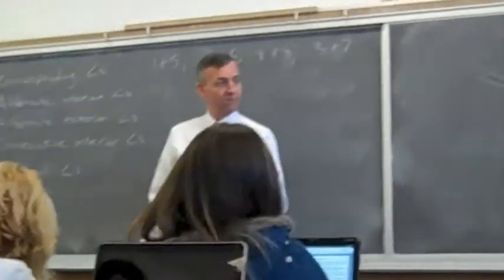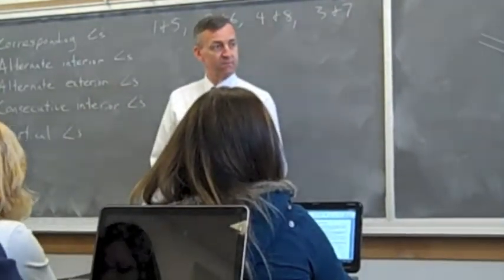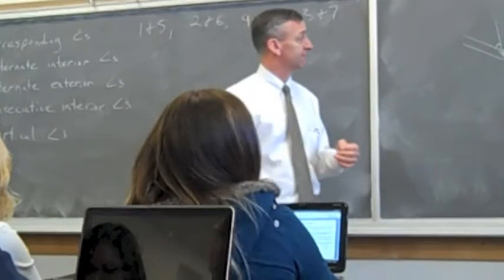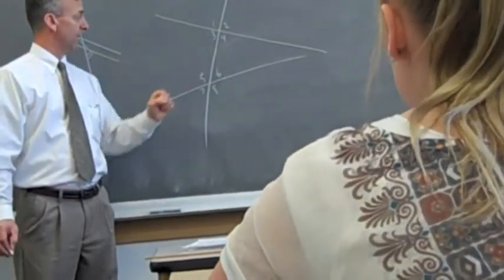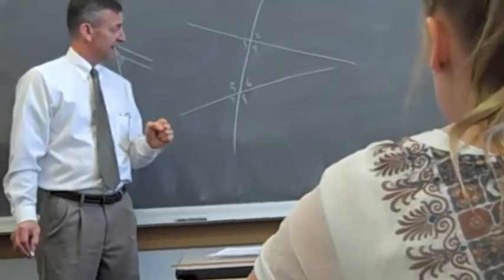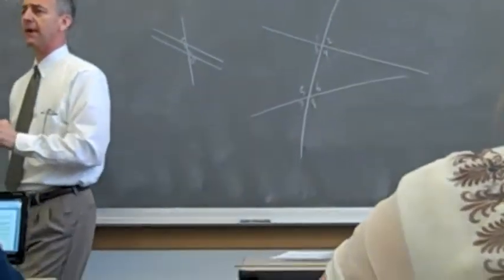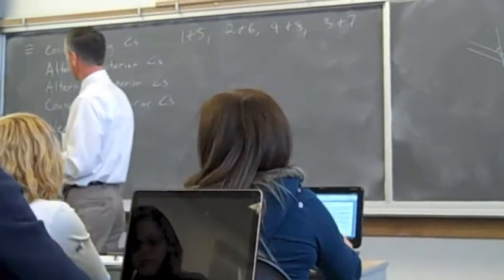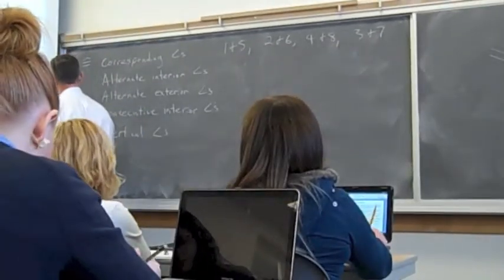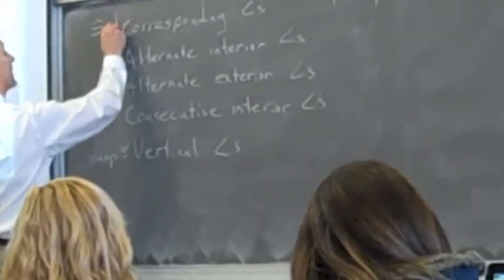The vertical angles should be congruent with one another, like they have the same values. Vertical angles. So like 2 and 3 should. 1 and 4 should. 5 and 8, and 6 and 7. Is that true only when the lines are parallel? No. That's true all the time, right? Okay? So this one's always congruent.